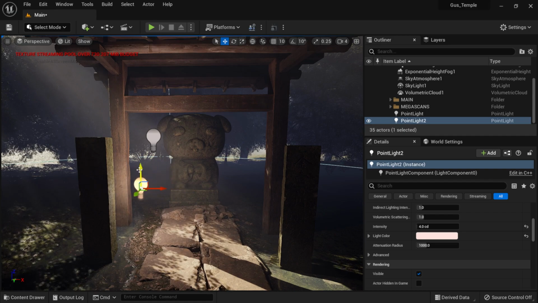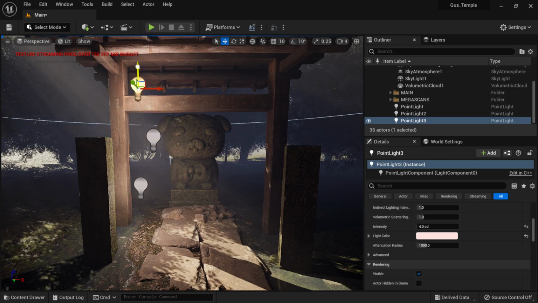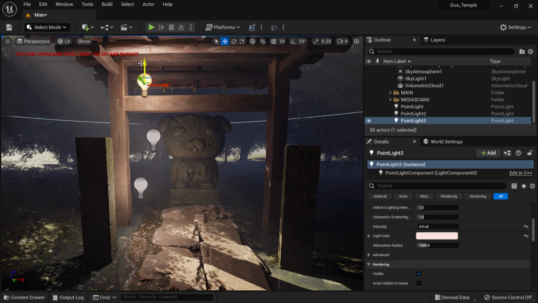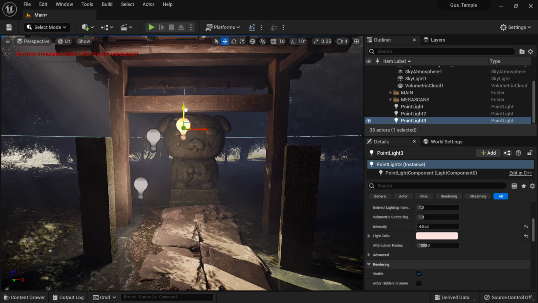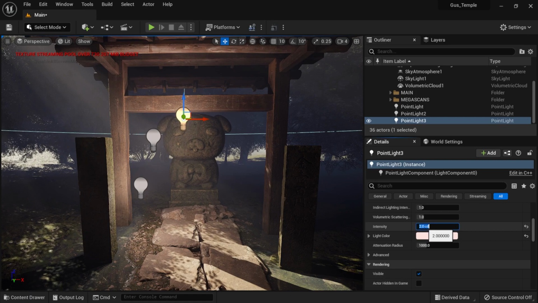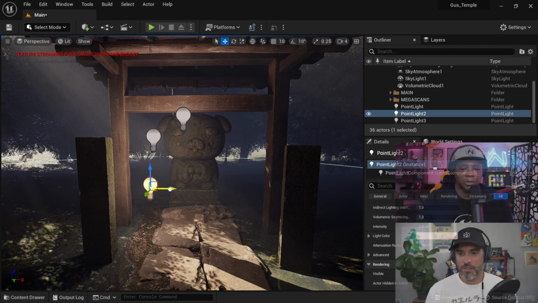Because one thing I learned, I know we want to try to be accurate with our lighting, but on a movie set, you'll see a crap ton of lights, because they're really trying to paint the mood with how the light and the shadows and everything are working. So don't be afraid to add a ton of lights in here. Lighting is going to be your friend. And then also play with the intensity levels and the colors and all that stuff. You have to take your time. This is what separates the good artists from the okay artists, right?